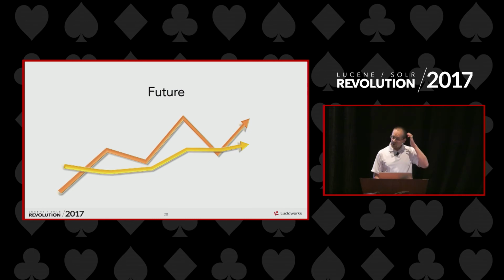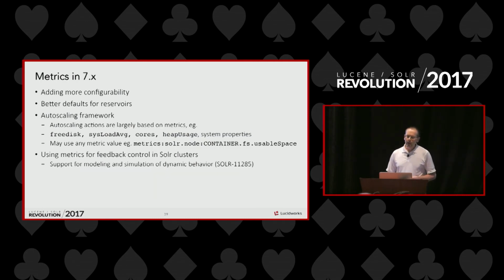So what does the future hold for this API? We definitely need to add more configurability. Currently, for example, if you select a histogram supplier, it's global for every kind of histogram that is used throughout Solr. But not every component is alike in Solr. So, for example, there are components that are heavily loaded that experience a heavy rate of requests, and they could use a different histogram implementation than the components that are rarely hit. So we definitely need better defaults for these reservoirs in order to avoid these limitations of the exponential decaying reservoir.